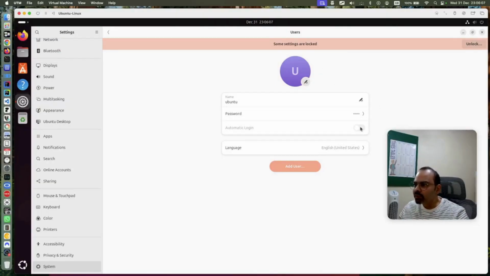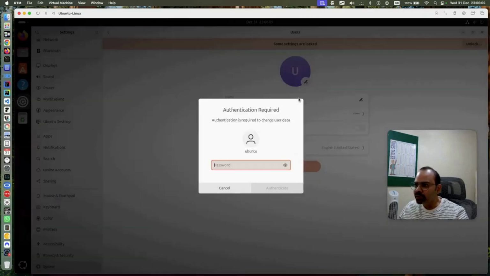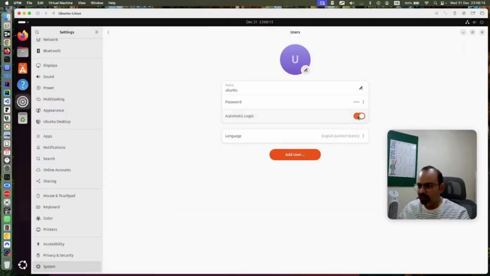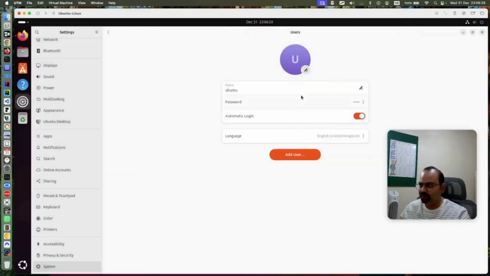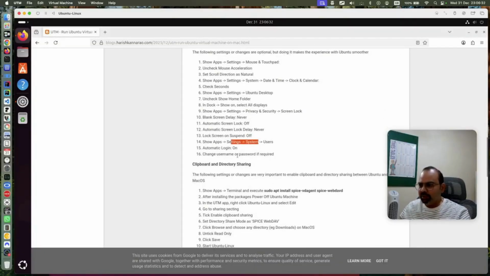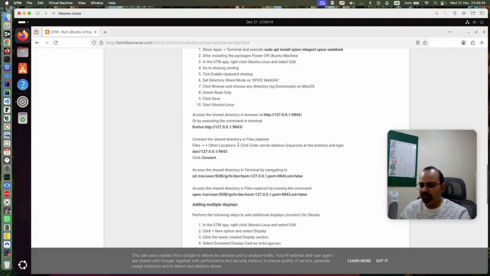So in order to enable auto login, I need to authenticate and then turn on automatic login. So next time when the Ubuntu starts up, it will automatically log me in. And language, probably I'll change it to English United Kingdom. And that's it. Those are the changes that I do.